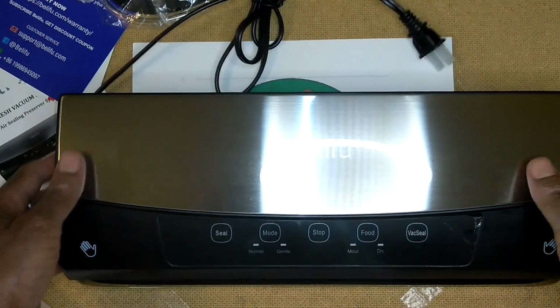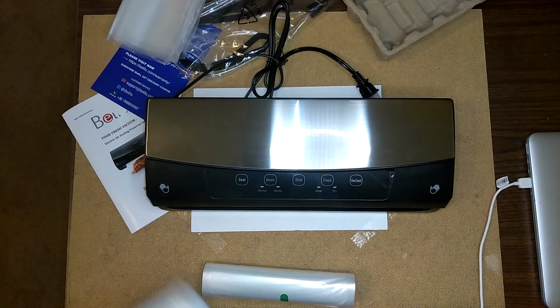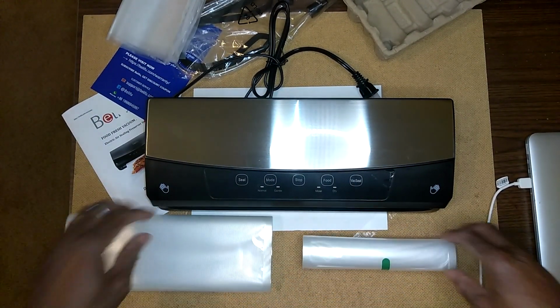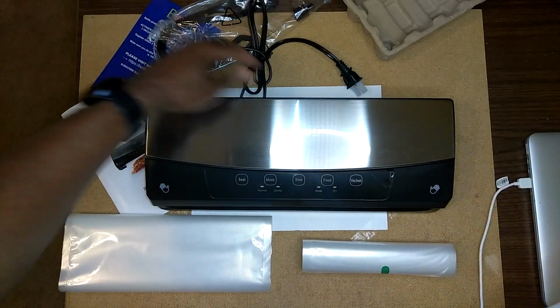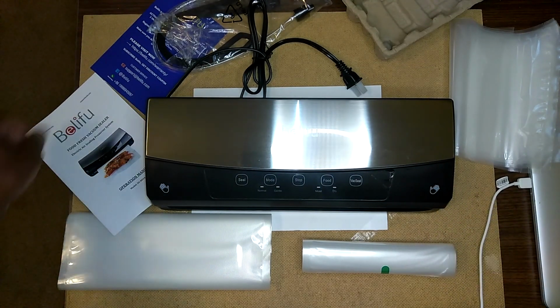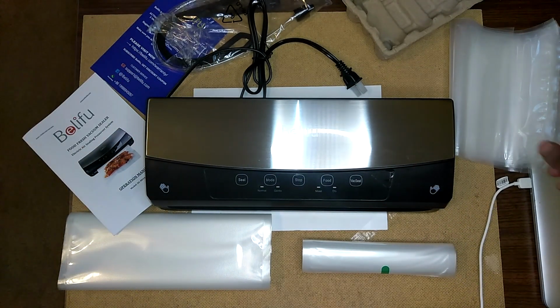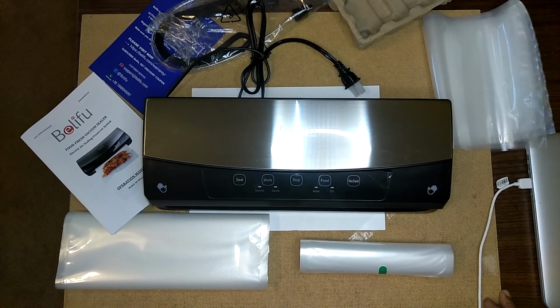And the power cable. So let's zoom out. So we've got small, medium, large, the unit itself, instruction manual, and warranty information. So that takes care of what's in the box. And what's up next? Of course, the specs. Groovy.